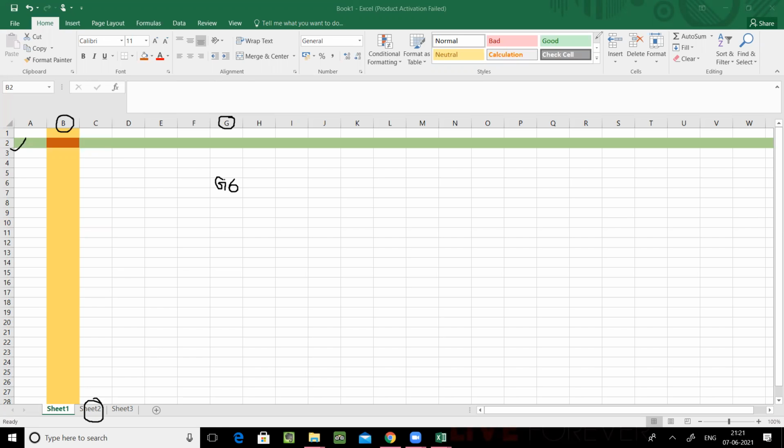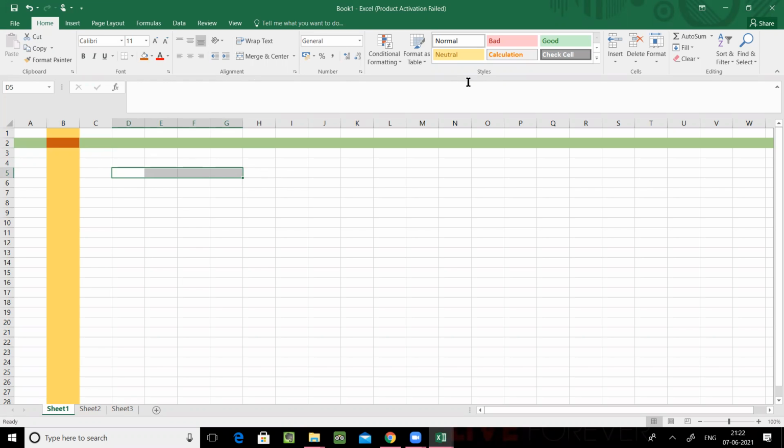Now coming to ranges. Suppose here I am choosing from D5 to G5. There are many cells. We can see that there are 4 cells all together, D5 to G5. So from D5 to G5, all these cells are known as a range.